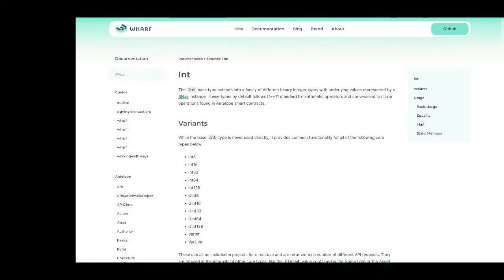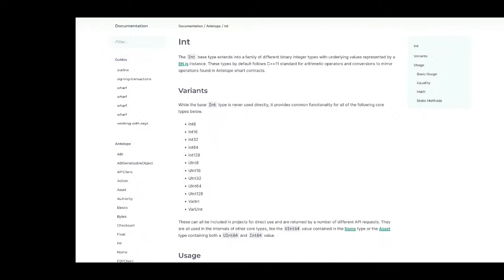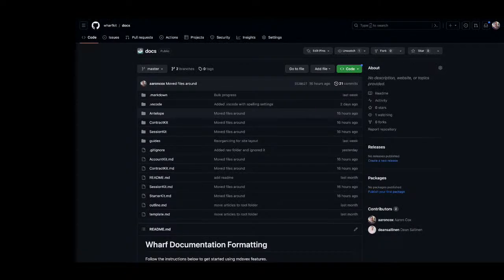So if you poke around on GitHub, either in the website repo or in the docs repo, it's just WharfKit docs for this. They are starting to fall into place, and there's still a lot of writing to do and a lot of proofing and editing to make sure that it all makes sense. But we're going to build this in a way that when you're reading documentation, if you know something's wrong on one of those pages I was just showing, there will be links that you can jump over to and contribute to the documentation itself. So that's the big thing besides the contract kit.